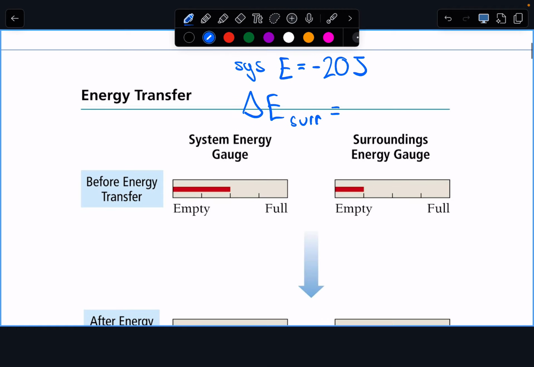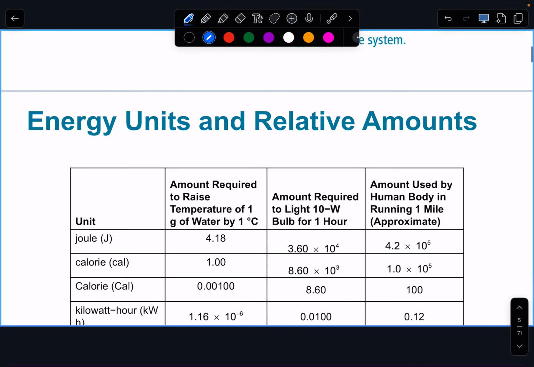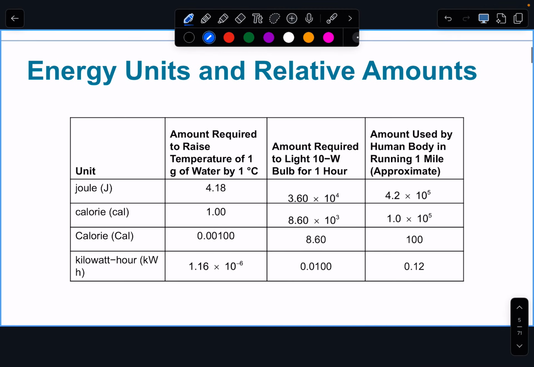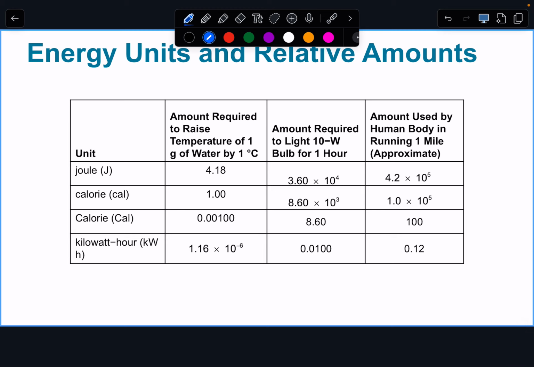And that's what these are trying to represent as well. We didn't do a ton of these. I don't remember who that was, but somebody was so mad because one of the questions on there was a conversion between calories and joules, and a calorie is different than a calorie. So the big C Calorie is what we're talking about with food calories, and that's actually a kilocalorie.